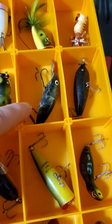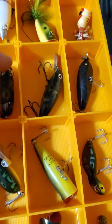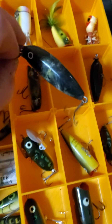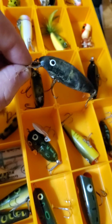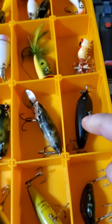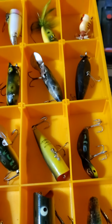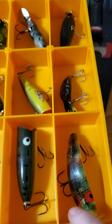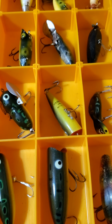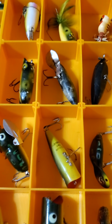An old Cisco Kid Creek Chub lure I collected from an old timer in Cicero that worked at Western Electric. And that was one of my first garage sale purchases of an old used lure. Same thing with this Creek Chub injured minnow over here. Bought it at the same garage sale. Then we've got an old Lazy Ike in the perch pattern that was purchased roughly around the same time.